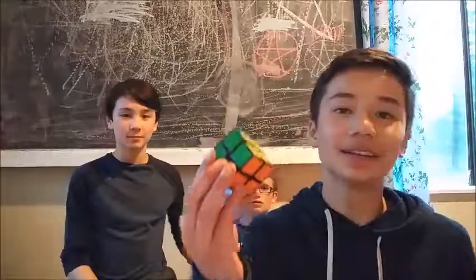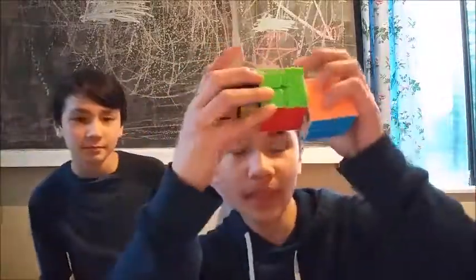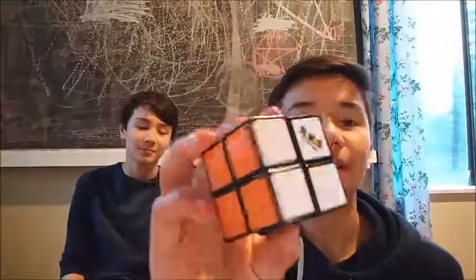So guys, our next category is 2x2s. So we have 3 2x2s, 1 for each cuber. And there are pretty drastic differences for each one. So let's go with the first one, the worst one. So we got this Rubik's brand.